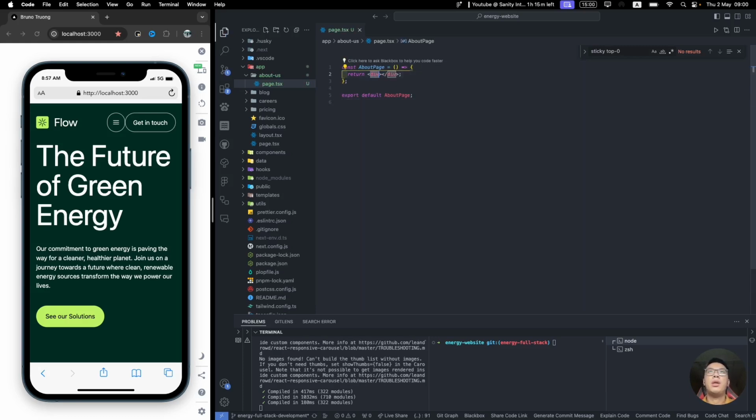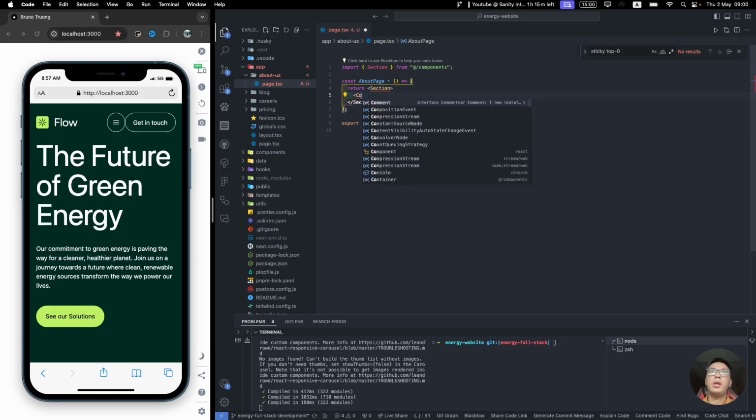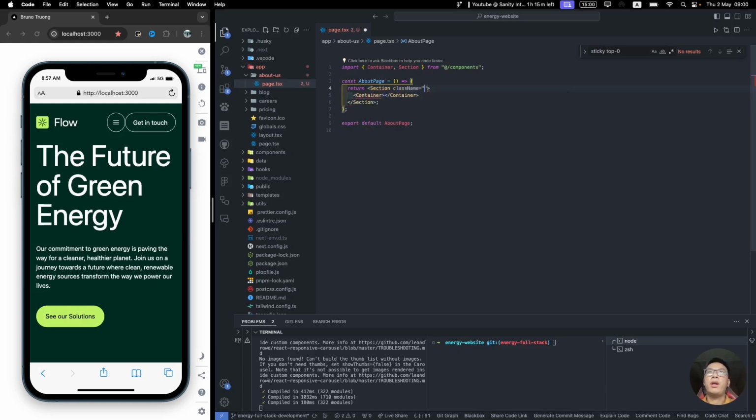Here we also have the sections, a component, a container, and the section, and we are going to have the class name background white because we want to make this one white. We also have a div for the heading, this one as h1, and this one is going to be about us.